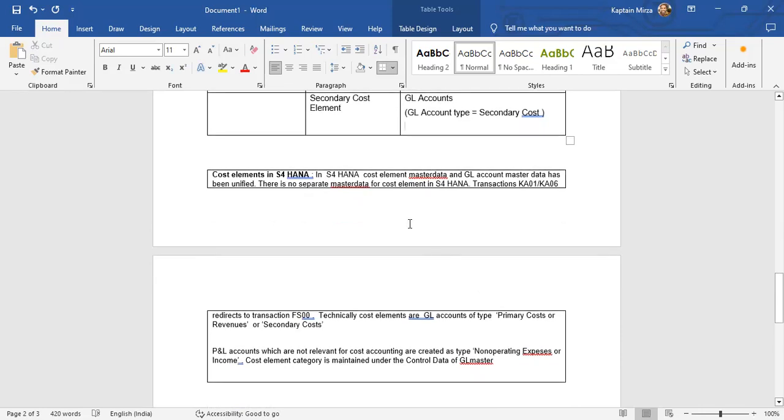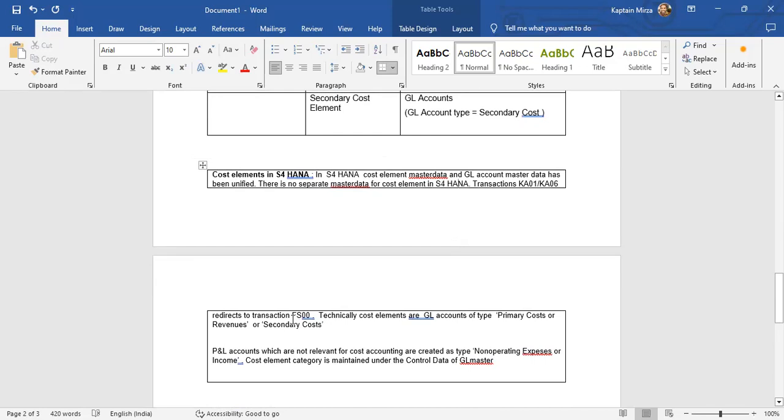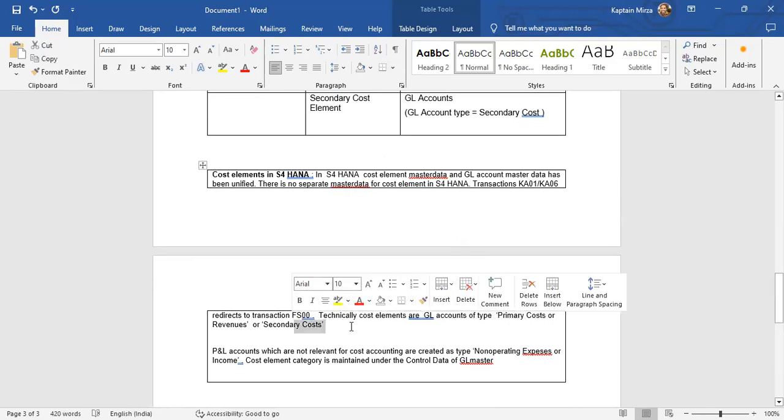Okay. So cost elements in S/4HANA master data and GL account master data has been made one unified. There's no separate master data for cost elements in S/4HANA. So we have only one transaction type, FS00. So technically cost elements are GL account types, primary cost or revenues or secondary cost.